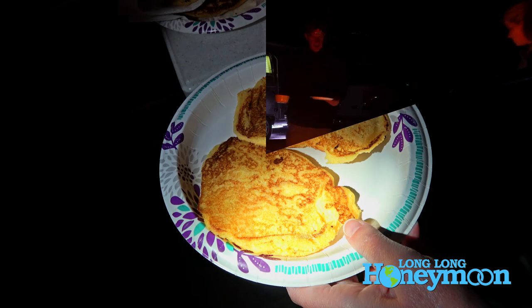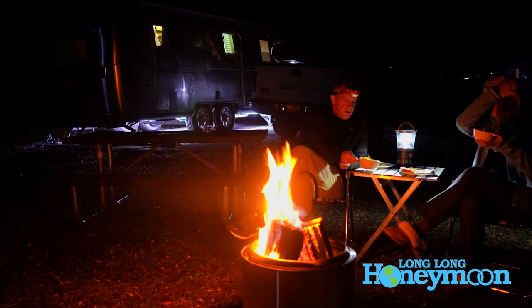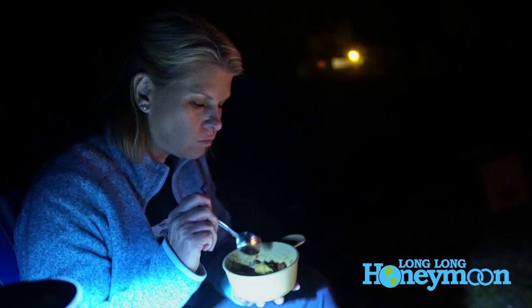And so the little lady and her man finally had their hot chili. Sure, the beans were wrong and the recipe came from the side of a can. But let me tell you something — the eating was good that night by the campfire, my friends. The eating was good. And I have to say that these hoe cakes are a thing of genius. Here's to the hoes — the Lolo hoes.